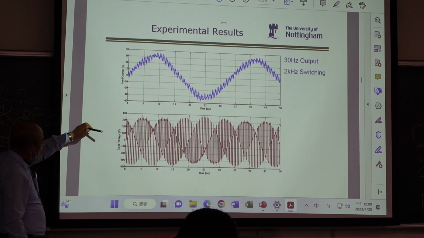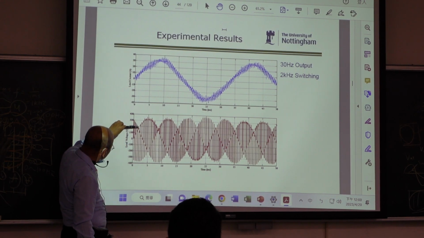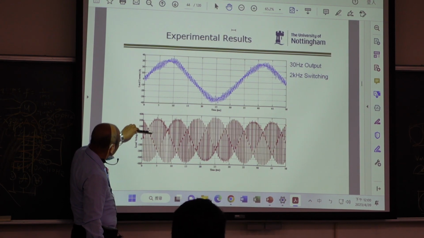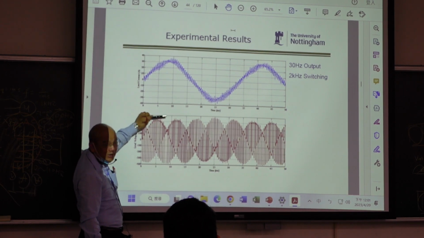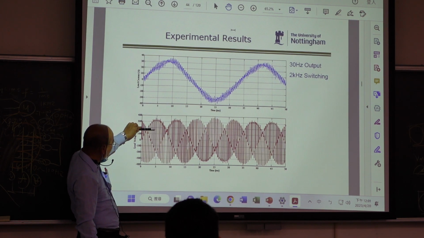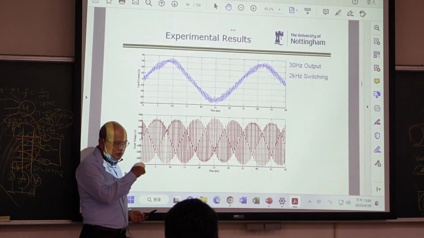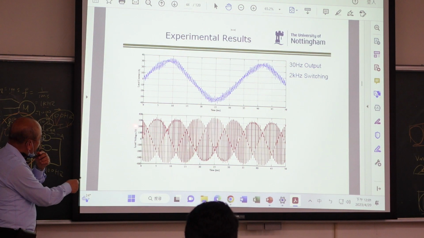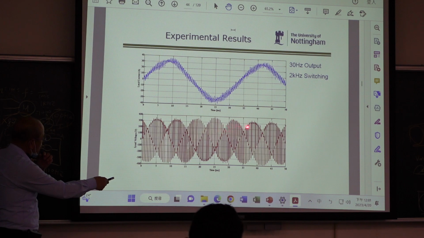0.867, because now we do not have a capacitor. Our voltage could change from here to here. But if you want to do modulation, you cannot consider this one. This is the best case. You have to consider the worst case. So you say my voltage is here, 0.867. This is the reason we say for AC to AC, the peak value is only 0.867. We only consider this mode.